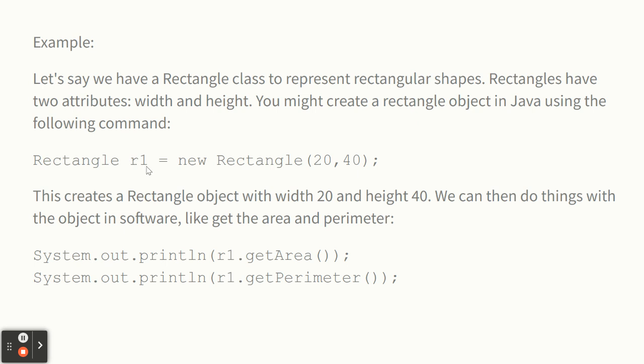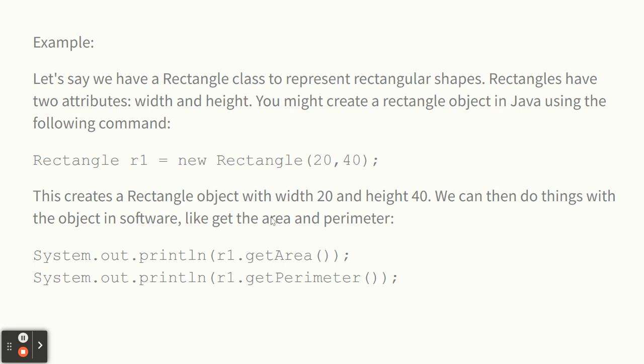It could be anything. I just called it R1 to stand for rectangle number 1. Equals new Rectangle, and then I'm sending over here the length and width, or width and height. I don't know which is which. Looks like width 20, height 40. So then once you've created it, that instantiates a rectangle object, and it sets those attributes to 20 and 40.